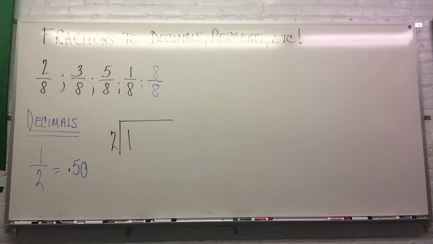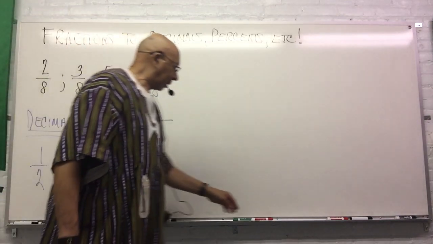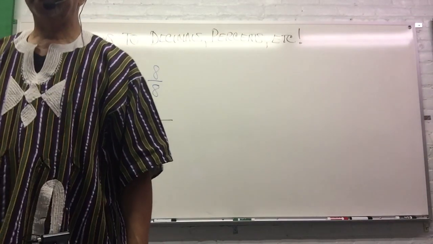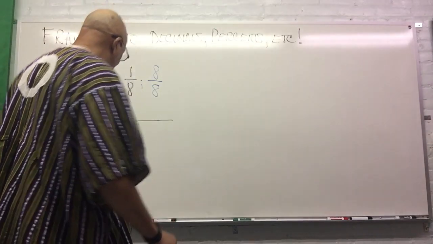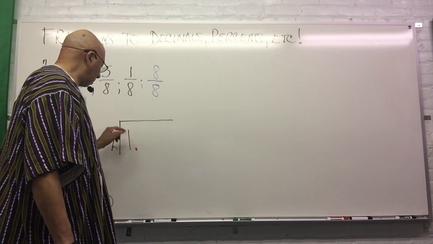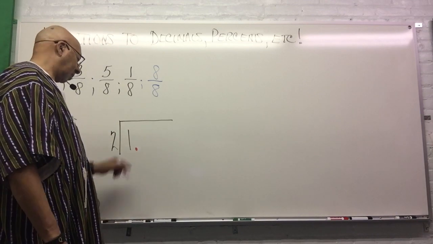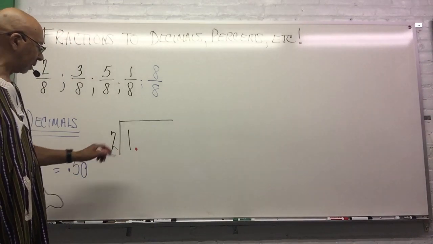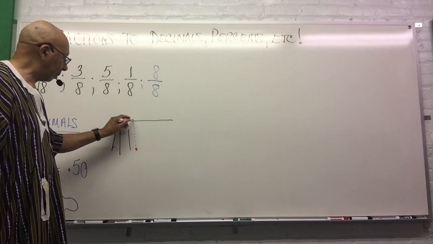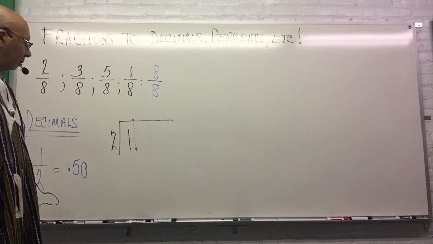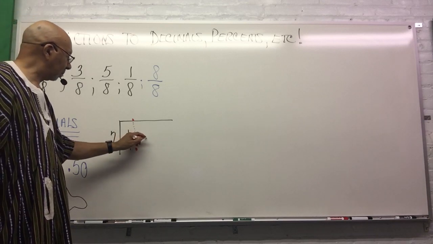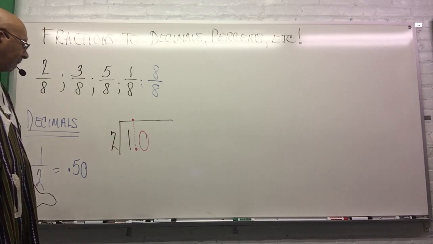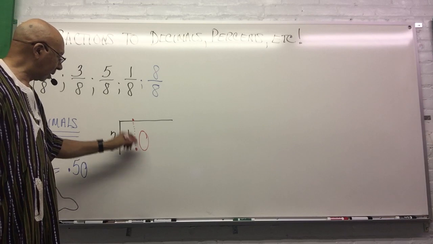Now, I mentioned to you before, or if I haven't, I'll mention it now. Every whole number has a decimal point. If we don't see it, it's because we don't need it. But it's always secretly hidden behind the number. So 1 is 1 point nothing. But the decimal point is there. So if I want to divide 2 into 1, I need the decimal point now, so I put it right up here. In order to divide 2 into 1, well, 1 is too small, so 2 won't go into 1. So most of you already know that in order to do that division, I have to add a 0. Now I can say 2 goes into 10 5 times.